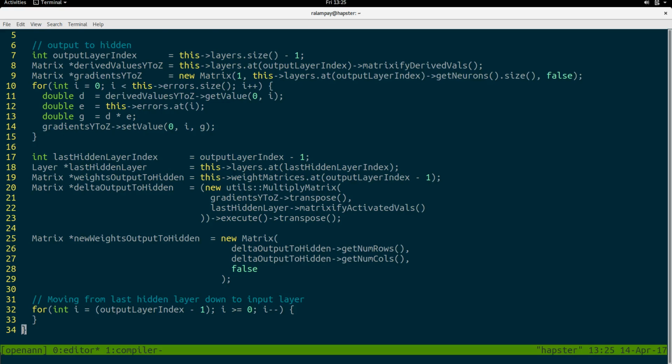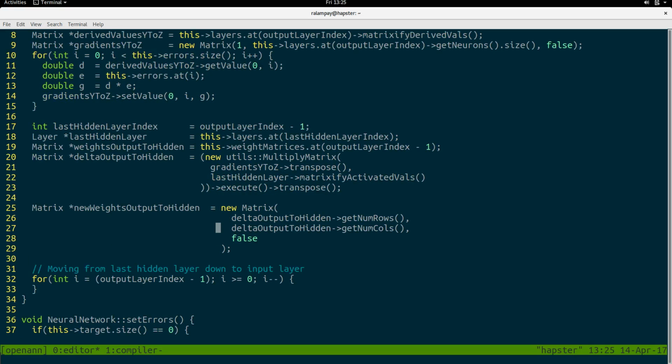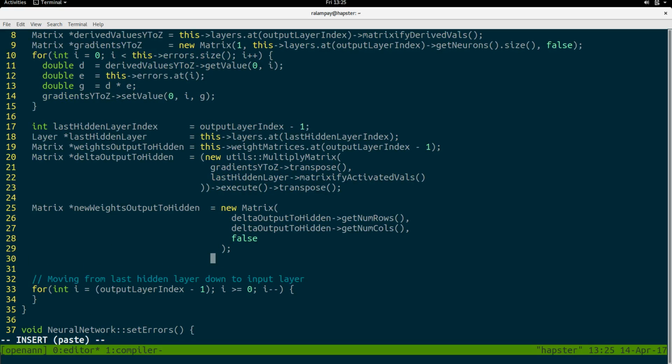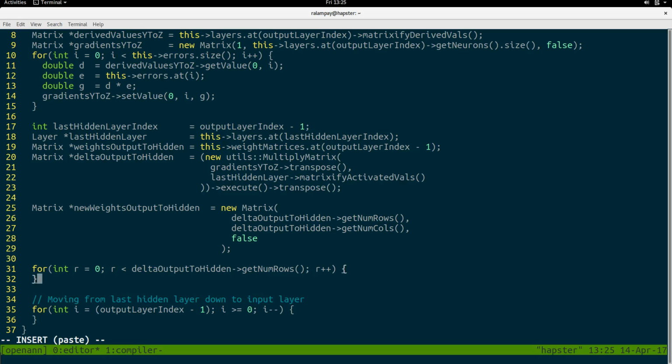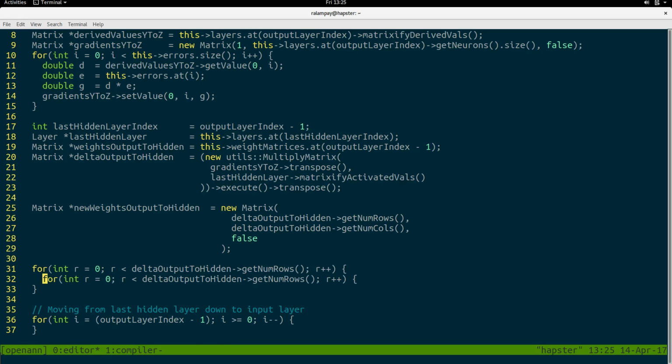Okay, so new weights output to hidden will be an empty matrix, and what we'll do is loop from r equals 0 row-wise, r less than delta output hidden get num rows, r plus plus, and then loop column-wise.